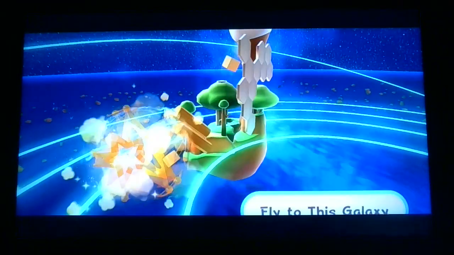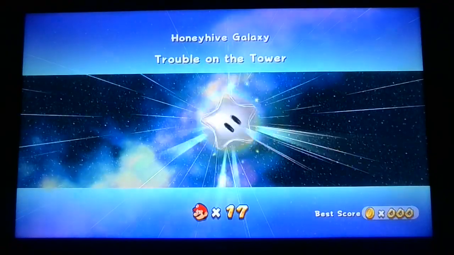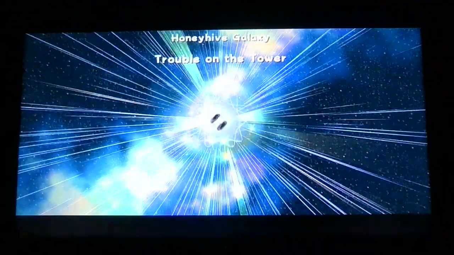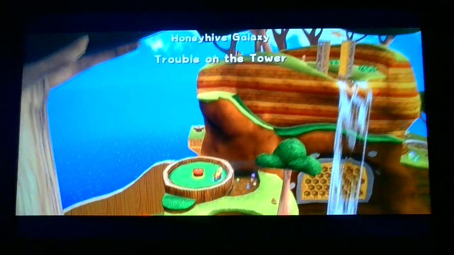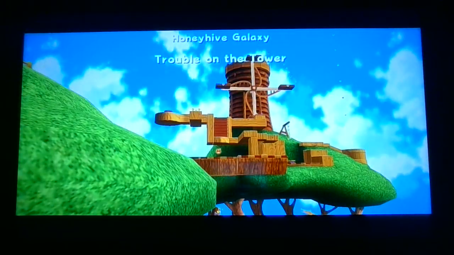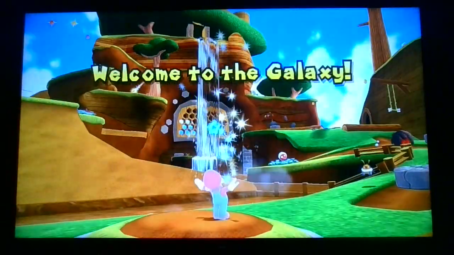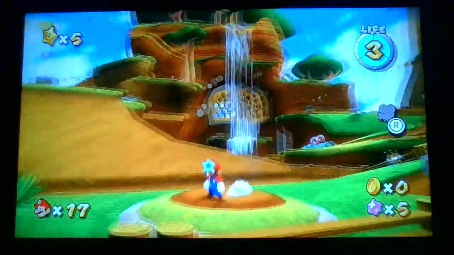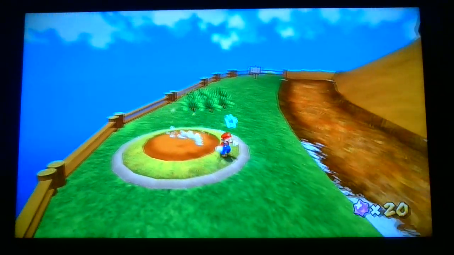Ooh. Let's go, Honeyhive Galaxy! Here we go! Alright. Trouble on the tower! That's right. There are wigglers in this course. Very unusual. Here we go! Welcome to the galaxy! Let me get this. Oh yeah! Nice one, Mario!